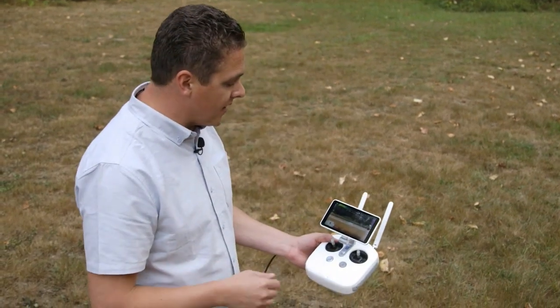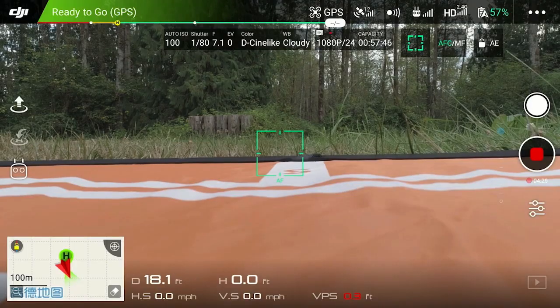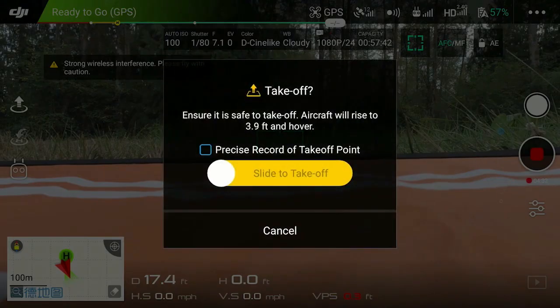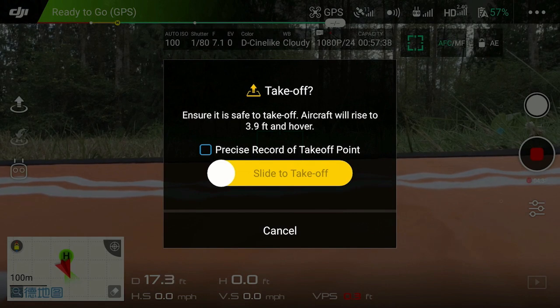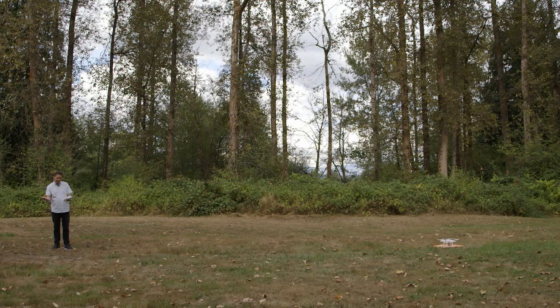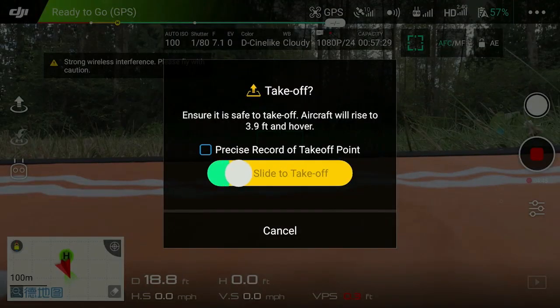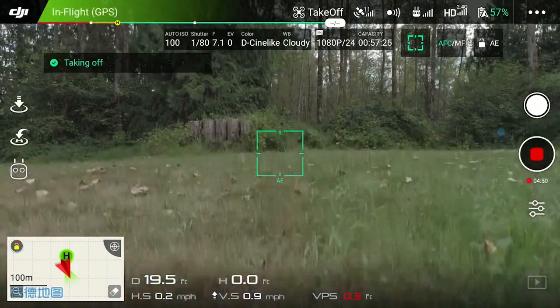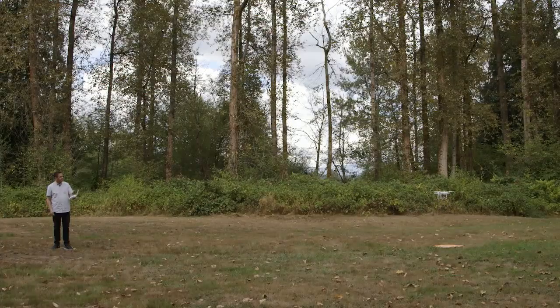So to do the auto feature, I'm going to take off by clicking this left button right here with the up arrow. And before it takes off, it just asks me, are you sure that it's safe to take off? I'm going to look around. I'm going to confirm, yes, it's safe to take off. And then I will slide that slider all the way to the right. And it's going to take off.